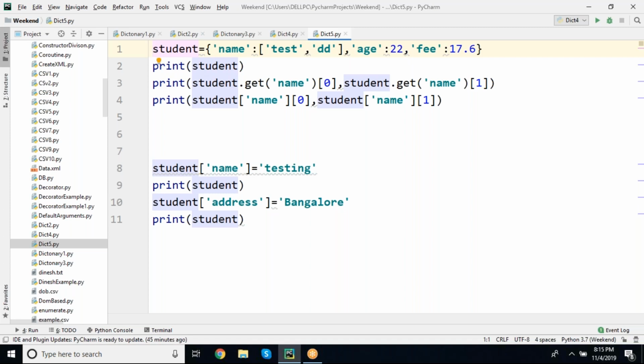If you have one key with multiple values, that is a list of values, how can we perform the operations is what the question is all about. Now, see here, student name: he has first name as test. Let's assume first name and last name we are storing over here. Student name, first name is test, last name is DD. Age is 22, fees is 17.6. Clear, right? Yes or no?